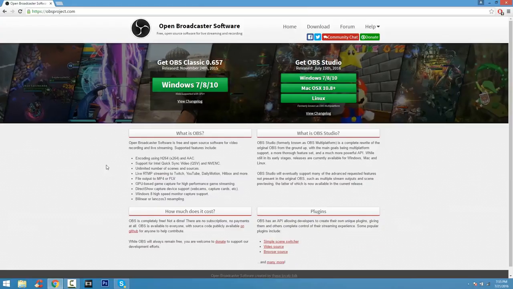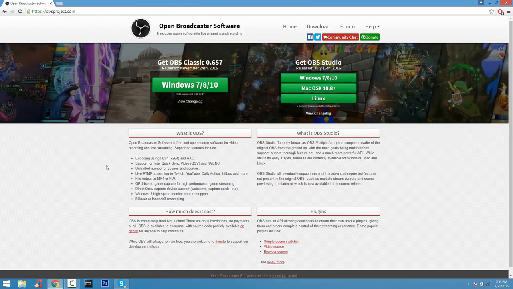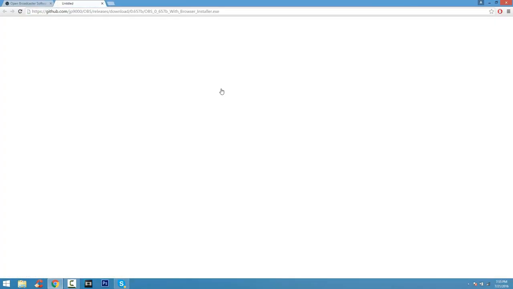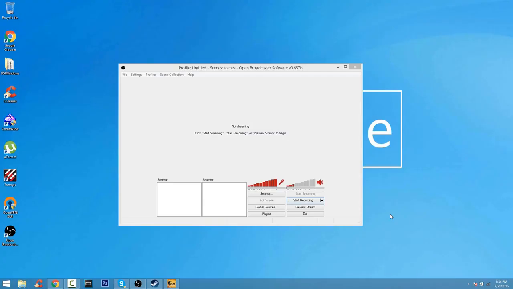Okay, so coming at number 3, we have OBS, Open Broadcast Software. This is a really good program for recording gameplay. Now, you guys can also record desktop. Now, you guys are probably thinking, isn't OBS for streamers? Yes and no. OBS can also record gameplay, which a lot of people use, and I find it really neat. I'm going to show you guys some settings right here, but if you want to know the proper settings for OBS, I recommend you guys checking the link in the description.